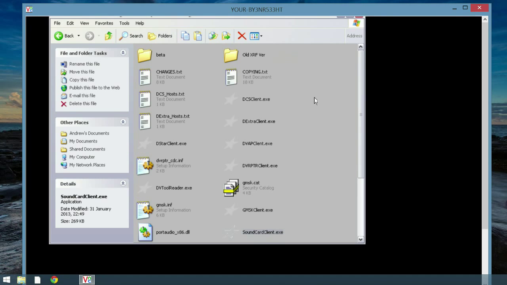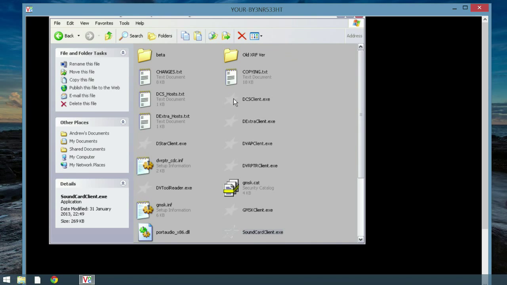Okay guys, just to finish off this little series looking at Jonathan's software, I'm going to look at some of Jonathan's older software. Now this software I don't think he supports anymore, but it is still readily available. You need to join the Dstar development Yahoo group, and from in the file section there, these next programs I'm going to show you are still available for download, or I believe they're still available for download.